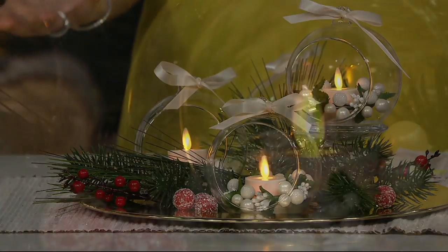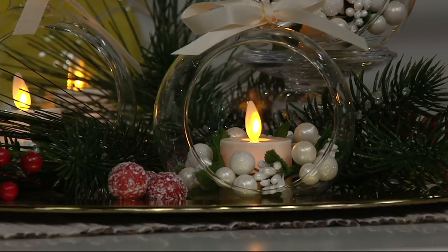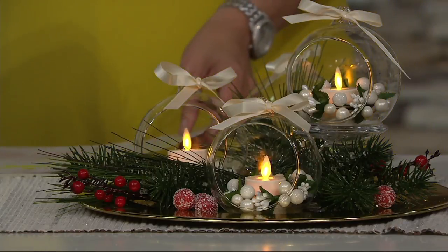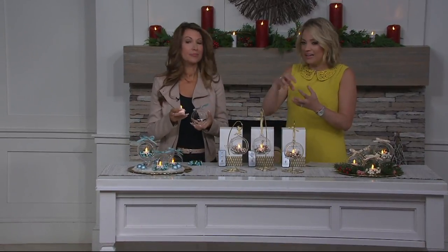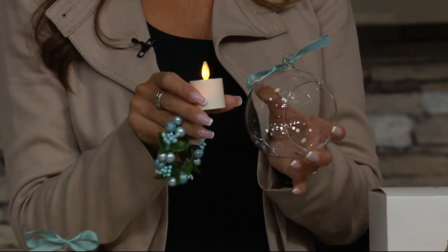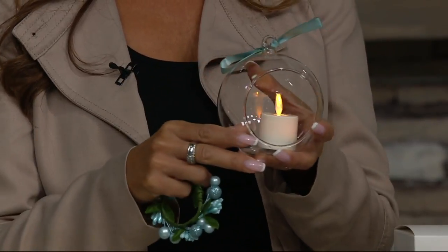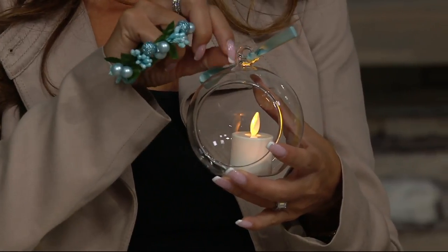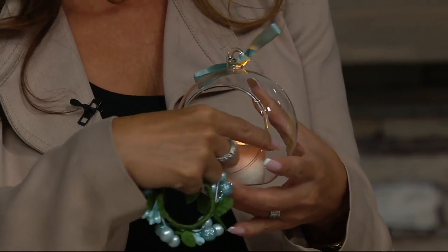It's nice to see them flat so you know that even though we call them ornaments, the bottom is flat. You can set them on a charger or on a mirrored plate, put them in a bookcase, or however you'd like to decorate. If you're gifting these, whoever you give them to can do whatever they'd like. You're getting sort of one of each element right down to the remote. You get three interchangeable pieces — you could take the ring out and use it without the ring. These are tabletop because of the flat base, and they're hanging because you get the ribbon. You could use filament wire and hang them in windows or from a chandelier.